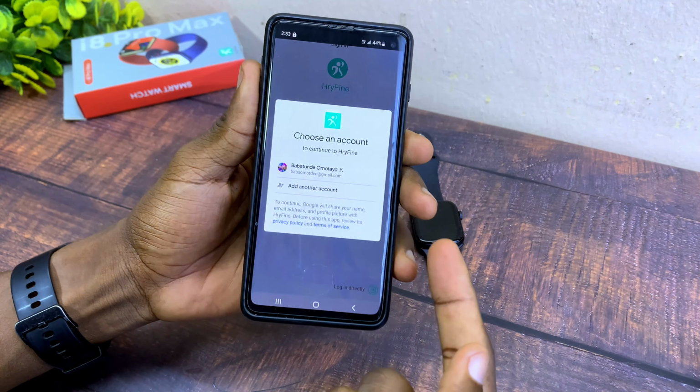Once your Hryfine 3.3.12 is successfully downloaded, select the option and install it on your smartphone. Now select open. Please make sure you don't update this old version. If you update it, you are going to see that error message again. Now you go to the agree option here, select agree and grant all permissions for Hryfine to work. Allow for phone calls, for contacts, for managing phone calls, for viewing SMS, for photos. Make sure you grant all permissions. Now you can use your login directly or your Gmail.